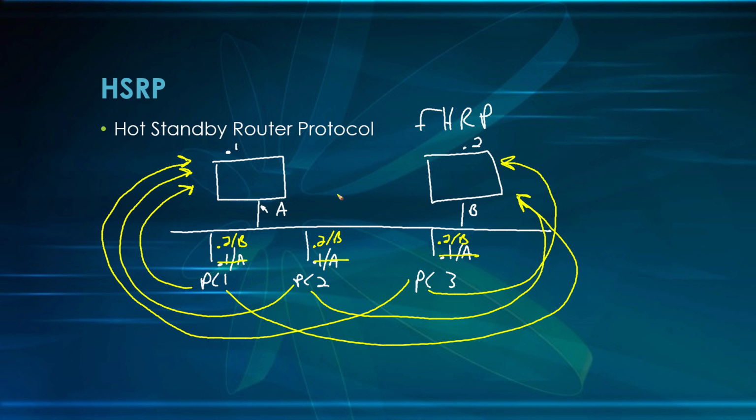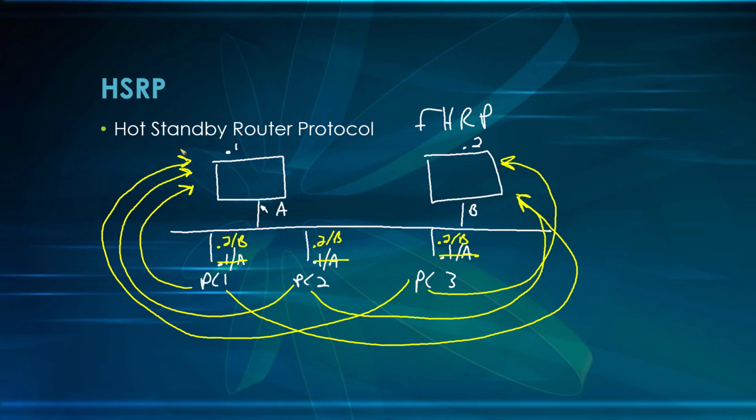The PCs, the endpoints in the network, need to learn a new default gateway. Okay, well, maybe 20 years ago in a network of 10 users, that wasn't such a big deal. But this is the middle of 2017, and most of my customers have more than 20 users. They have hundreds of users. And I'm sorry, I am not going to walk around and manually configure the same IP address settings 100 times every time there's an issue. I'm just not going to do that.